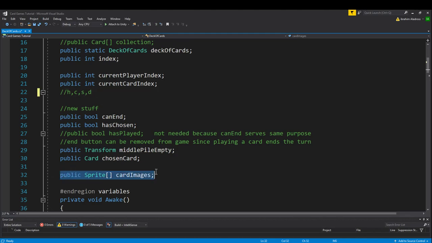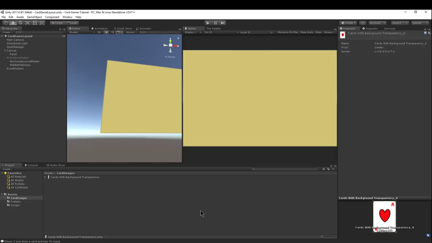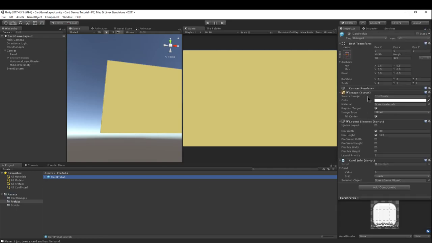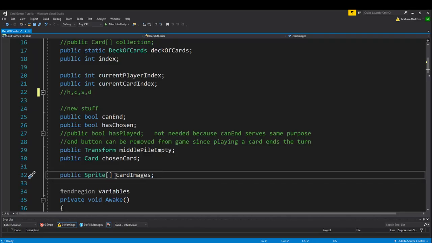All right, I'm going to do one more thing with my script. I'm going to create this public variable. It needs to be a sprite array because in our Unity prefab, if I go into my prefabs folder and look at the card prefab, the actual image component uses a sprite as the source image. So we're going to need to create an array of sprites which contains each of those card images. So we'll create a sprite array, call it card images. You don't actually have to assign the values through script. We're going to assign the values manually through the Unity engine.